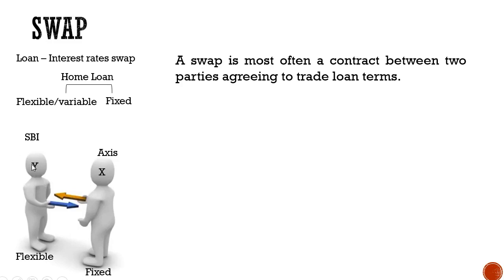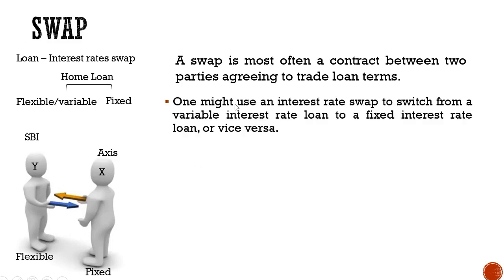Y, who has taken on a flexible rate, came to know that the rates are fluctuating a lot and the rate can increase in future. Thus, he wants to change his interest rate into a fixed rate. So here Mr. X and Mr. Y can go into a contract to swap their interest rate. Mr. X, who was going under a fixed interest rate, wants to swap it with a flexible rate, whereas Mr. Y, who was going into a flexible rate, wants to swap his interest rate with a fixed interest rate. This type of contract is known as the swap contract.